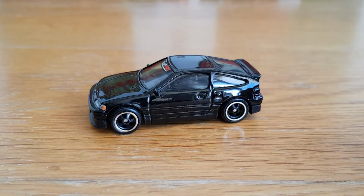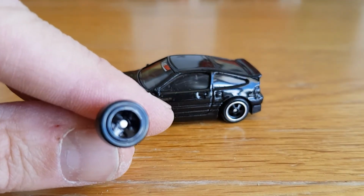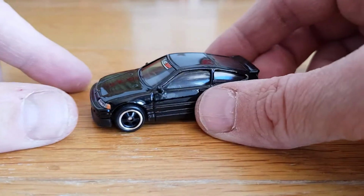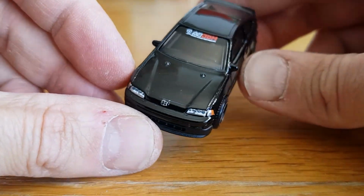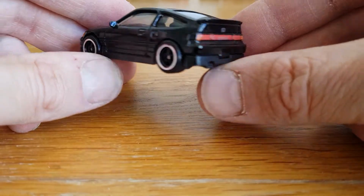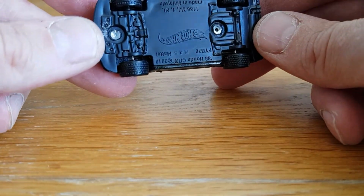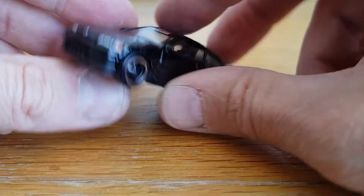These are the wheels that are on it. If I can get them into view, you can see why I wanted to go with the black. With the chrome lip, it makes them stick out just enough. Very cool casting, and I'm really pleased with the way it turned out. I just have to put a little dab of paint on there to finish it off.